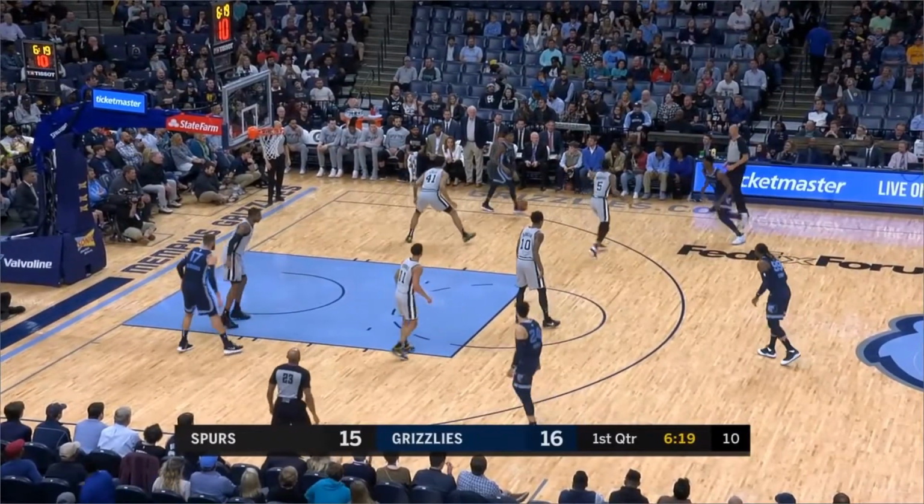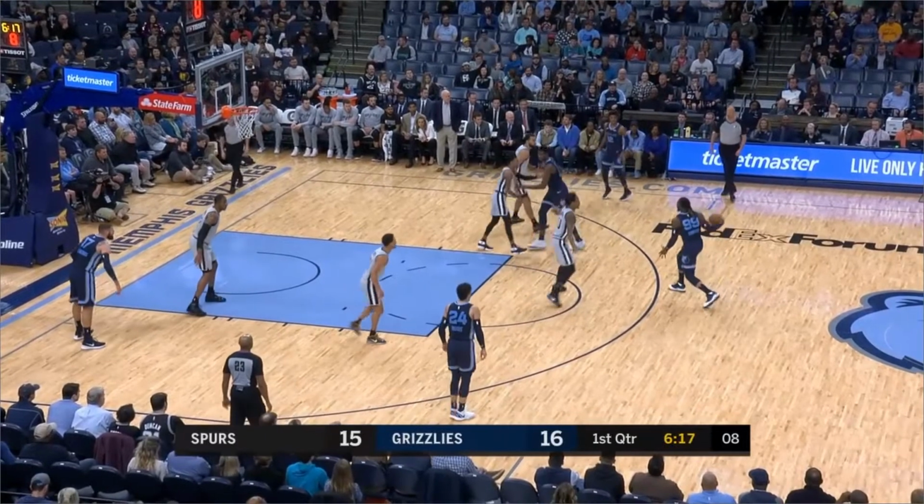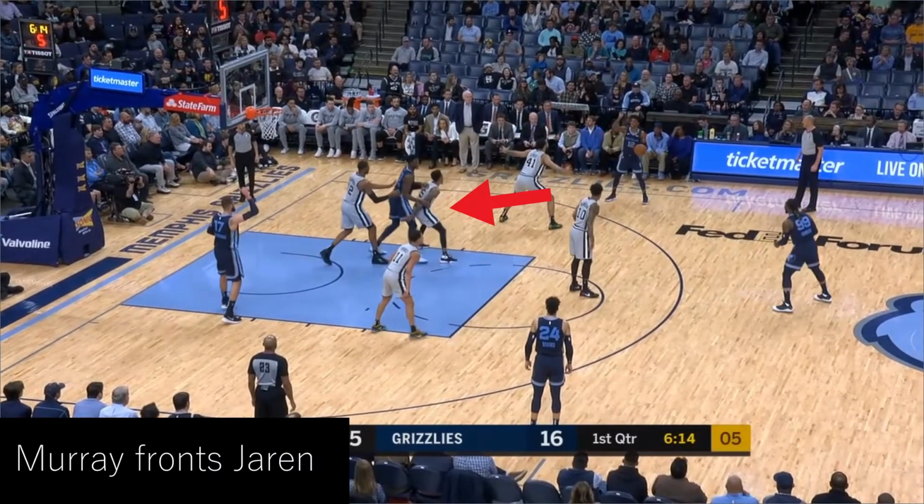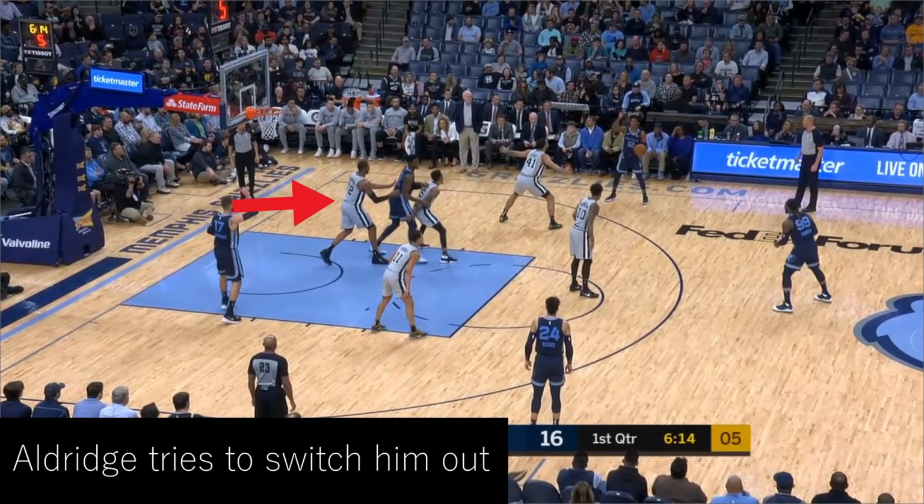Here, Ja Morant has Trae on a switch, and the elephant in the room is that Jaren Jackson Jr. has the smaller DeJounte Murray on him. The Spurs are obviously trying to deny any post-action for Jaren, as you can see Murray fronts him, and LaMarcus Aldridge leaves his man to get Murray out of his mismatch.